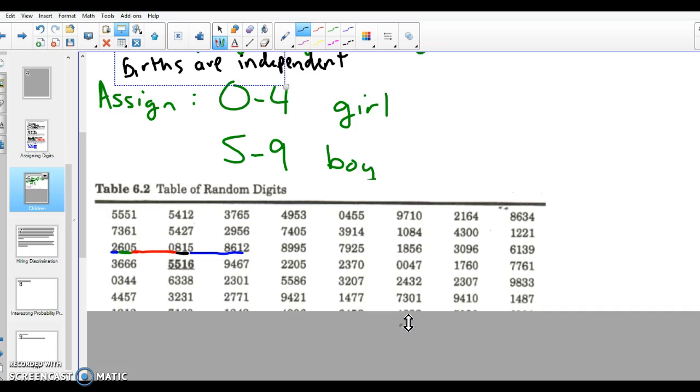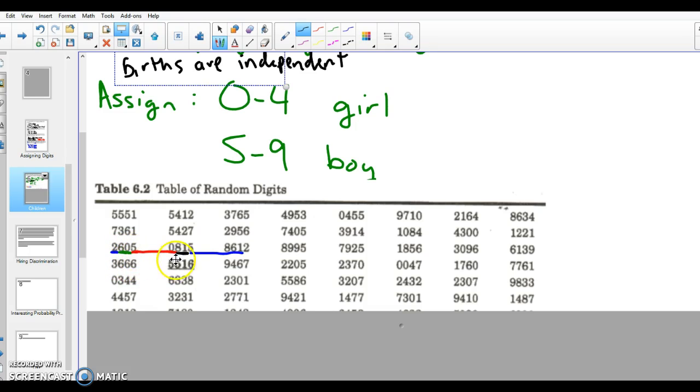Okay, so I have my trials highlighted in different colors. So for the first trial, first number in that third row where I'm starting is a number 2, which represents a girl. So that couple, if this is their trial, is actually going to stop after 1 child. Their first child was a girl, they're going to stop having kids. The second trial got a 6 first, which is a boy, and then a girl, 0. They're going to have 2 children, they're going to stop.